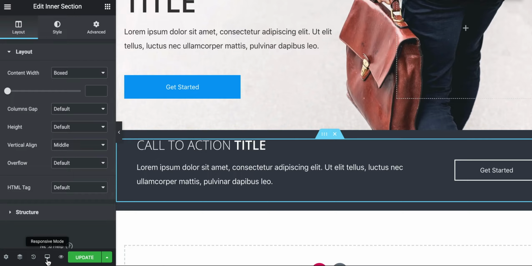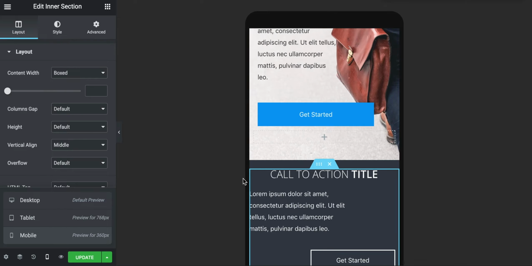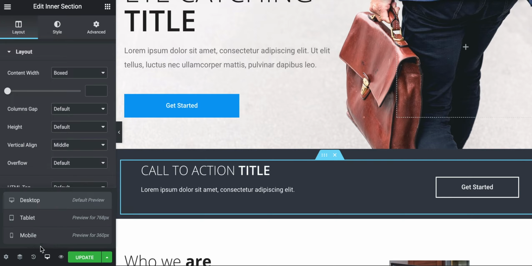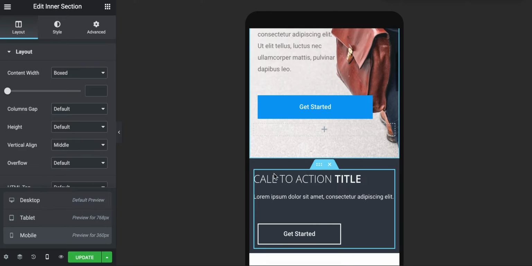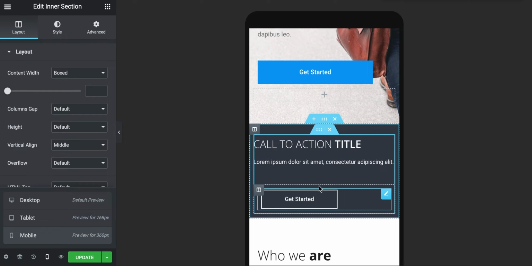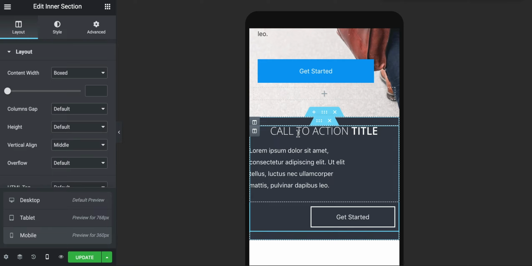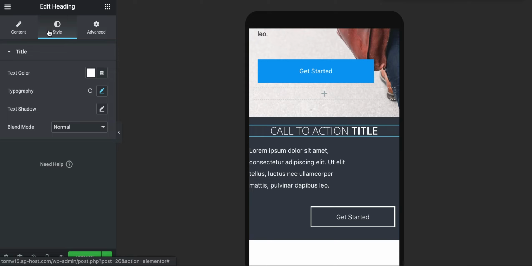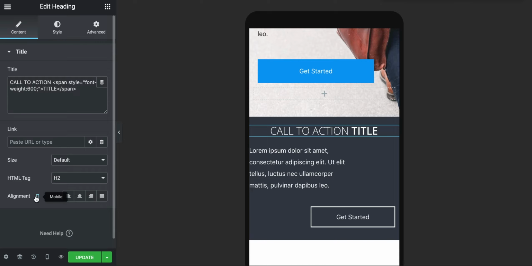But first, actually, like I said, good practice to check the mobile view. So you can see it's all a bit out of whack here. So let's check how we've done it on our reference website. So we've got everything aligned to the left, and we've got the button aligned to the left as well. So let's click on our title and go to content, and you can see that this little mobile icon means that we're editing the mobile version of this, so we'll click left.